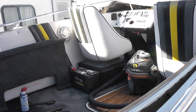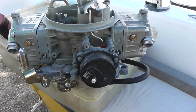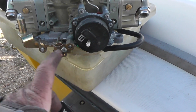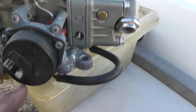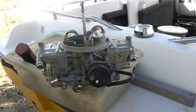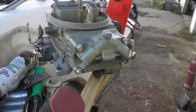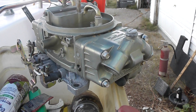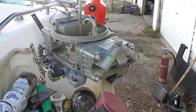I highly recommend when you've done some wiring and you're going to start the boat, leave everything loose in case you have a smoke show — because you'll have to tear it all back apart. I charged the battery last night. Here's the carburetor that was on this thing — a Holley double pumper. You can see it's not vacuum secondaries, it's all mechanical. As soon as you open up the primaries, the secondaries open up too. It's an 850 and the choke was closed all the time with no power going to the choke housing — it was just drowning in fuel.